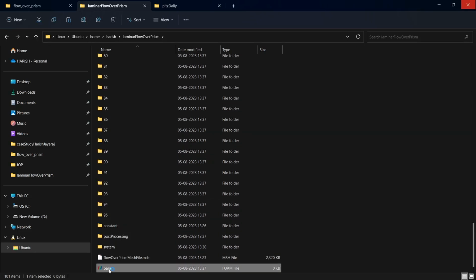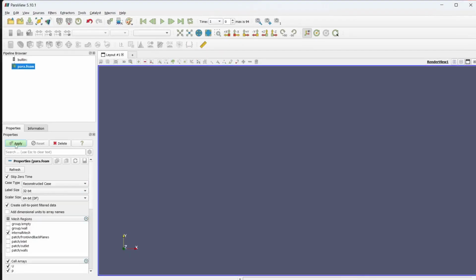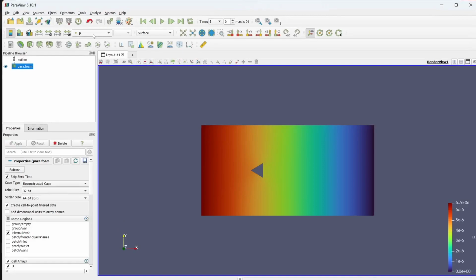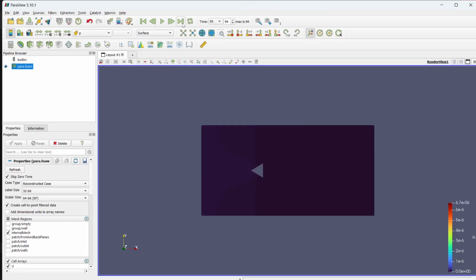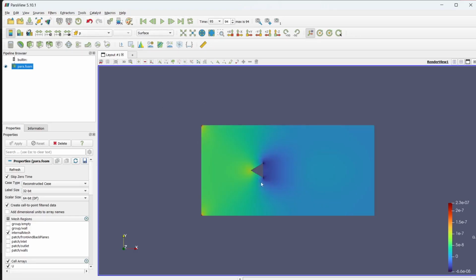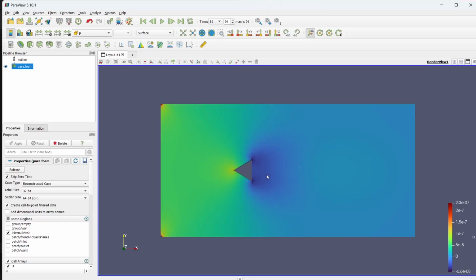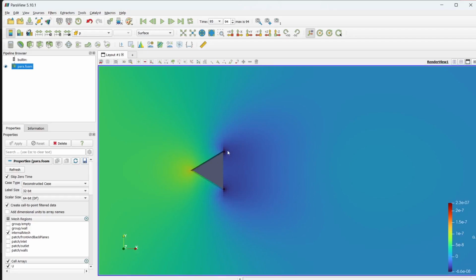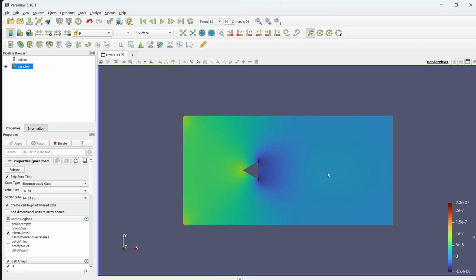Now I can open this case in ParaView. After I click on apply, this is point based data, so I'll go to cell based data to see the pressure. If I go to the last time step and rescale to the visible values, you can see this type of plot where the pressure is very low at this point and it is very high over this point.